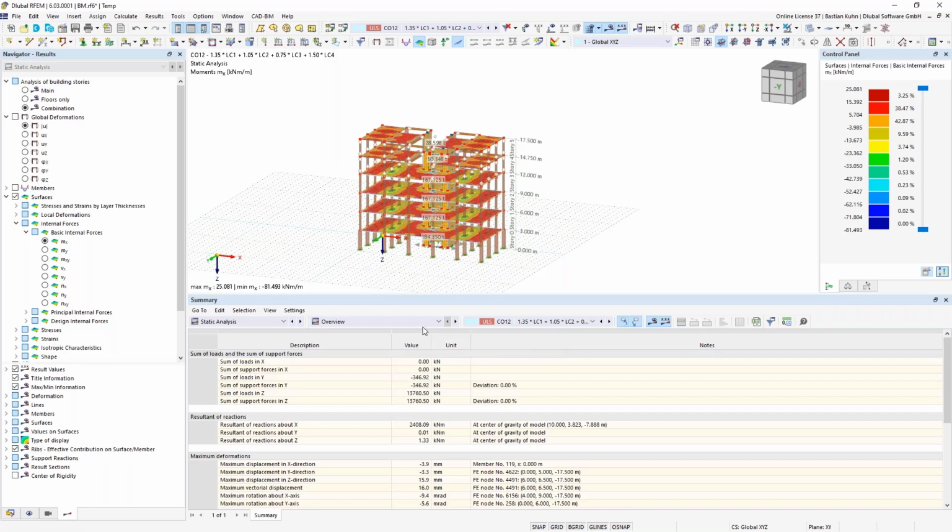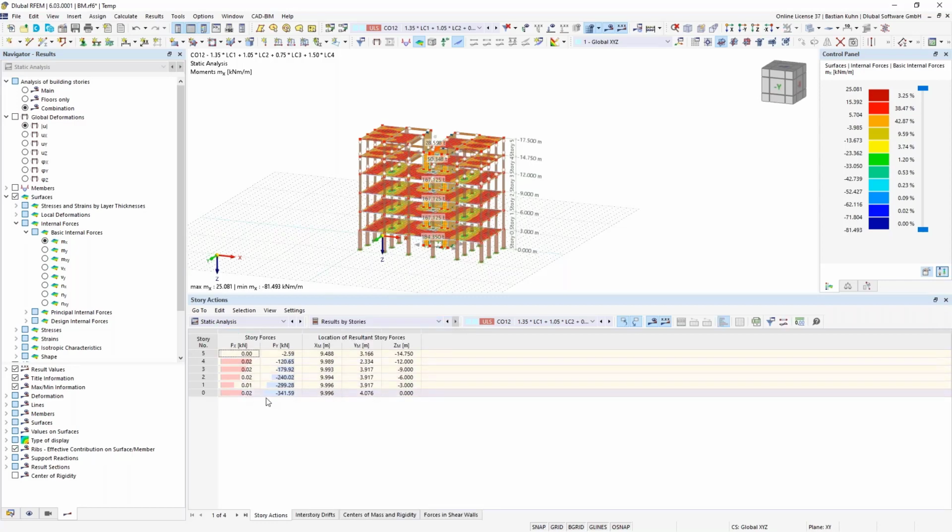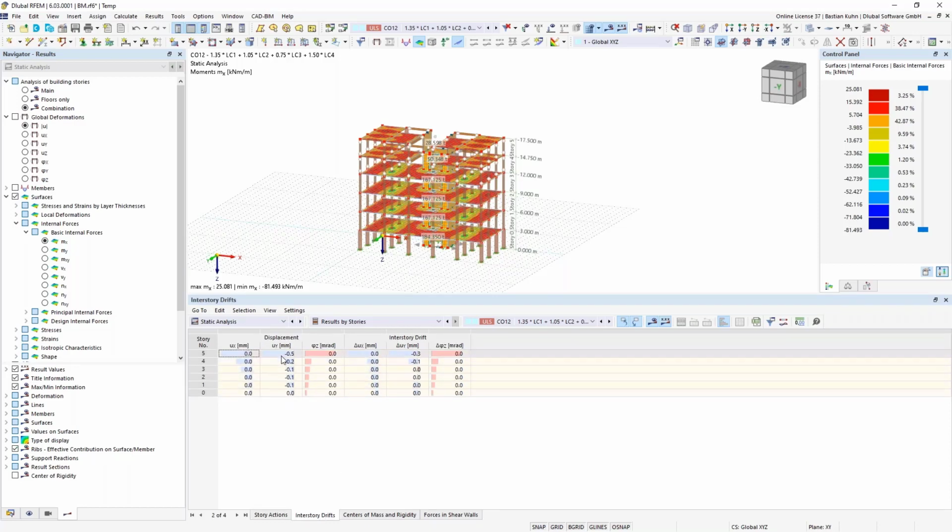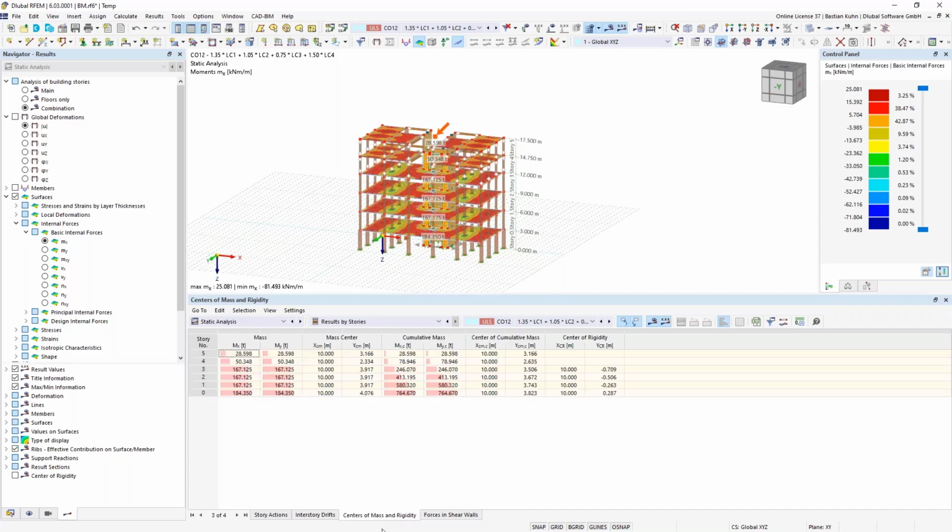I have explained the following in the previous webinar of the building model, but just to have mentioned all the options from the building model, I also want to show you the results by stories. Here in the static analysis, you see you have a location of a resultant story force. You have the story forces, and you see we only have assigned horizontal force in y direction. That's why we only have story forces in y direction. Well, the interstory drift is the same, for the same reason, because I assigned the load only in this one direction.